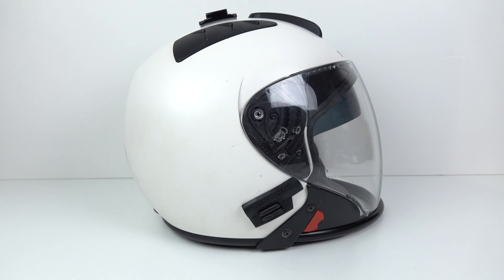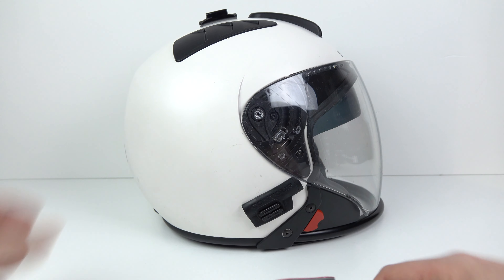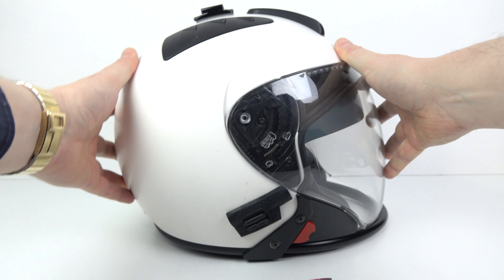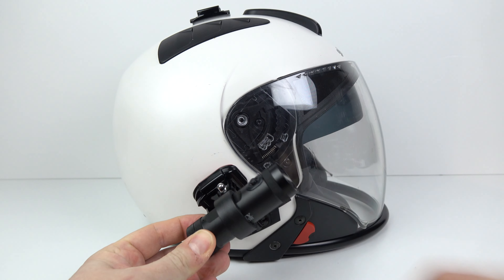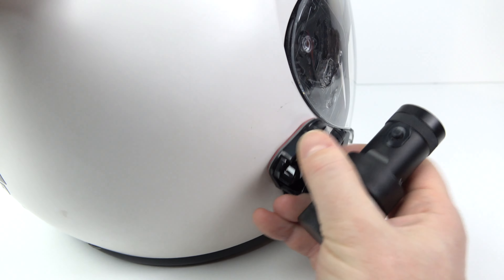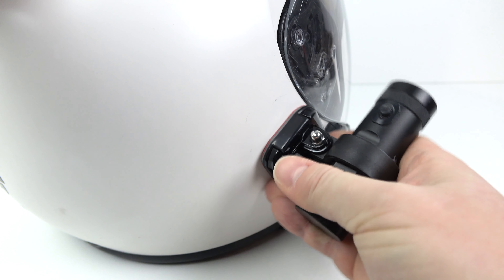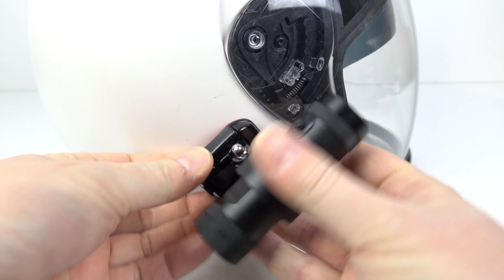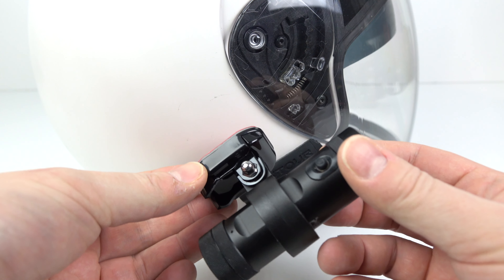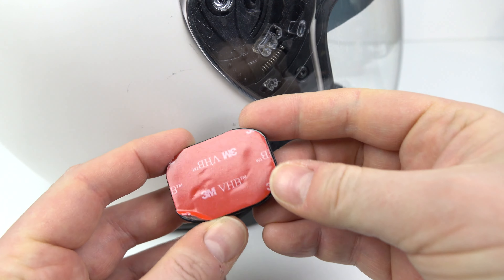I'll show you how I'm going to put this on my bike helmet so you get an idea of the position. I'm going to put it on the side here, above this contour mount, at an angle — because once you've got a helmet on it tilts at a certain angle. It's important you get it angled right at the beginning, because you can't twist it up and down in the mount once the adhesive is stuck to the helmet. You could get additional adhesive mounts but you don't really want to waste them.